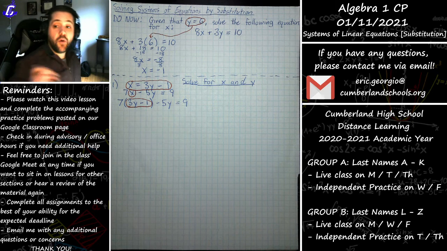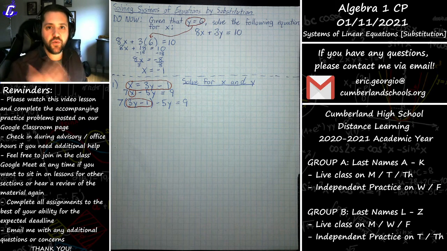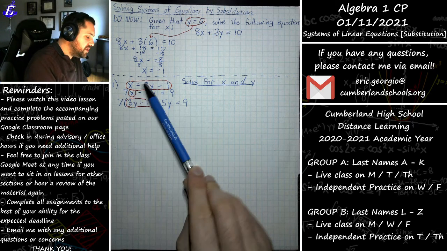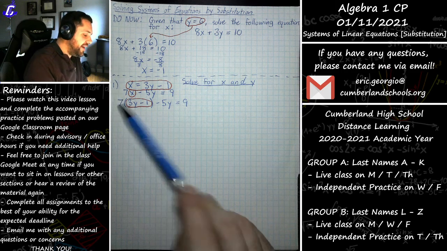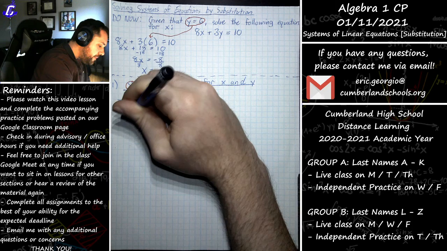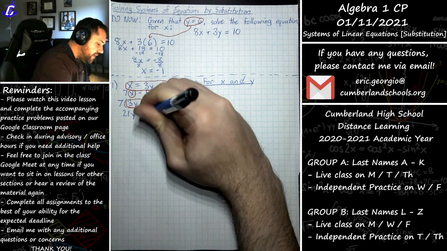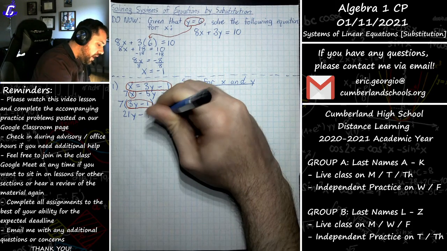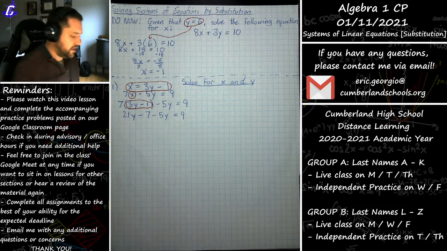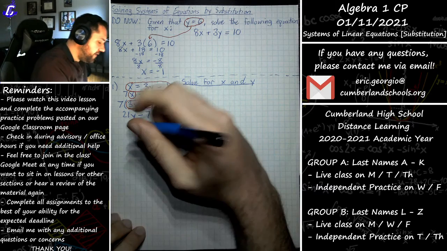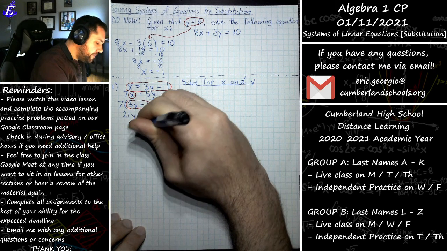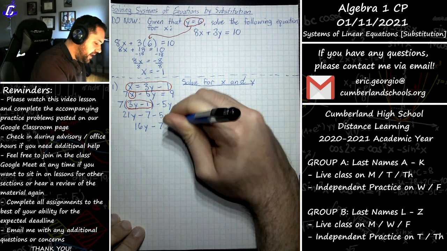All right. So now this really just goes back to solving equations, which is what we did before. Once you make that substitution occur, then it's just a matter of distributing. We would do 7 times 3y, that's 21y. 7 times negative 1, minus 7, minus 5y is equal to 9. And we would just continue to solve our equation. Combine like terms. 21 minus 5 is going to be, what is that? 16y minus 7 is equal to 9.